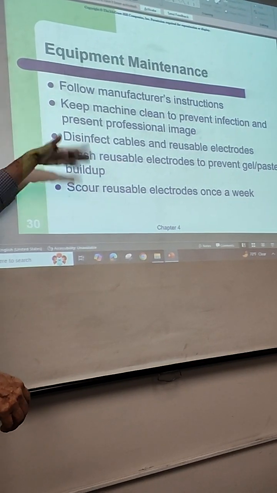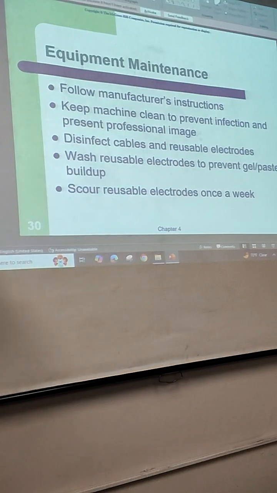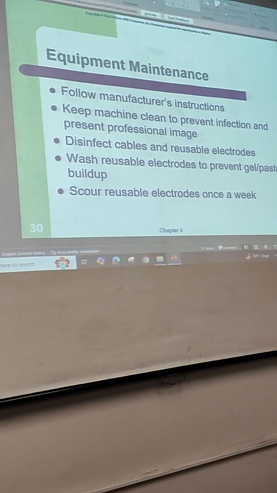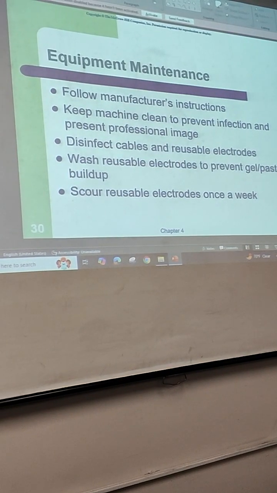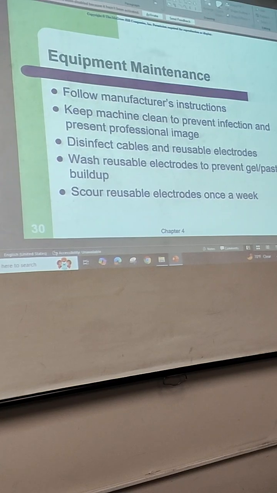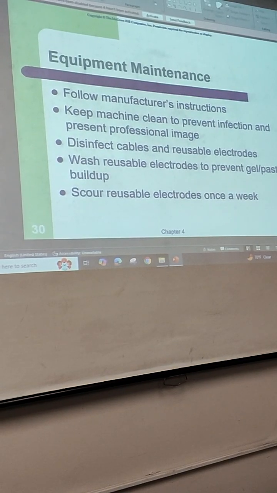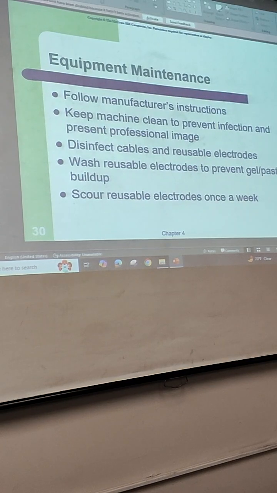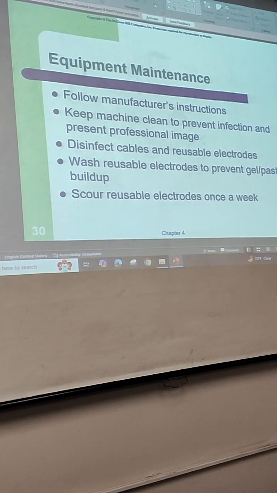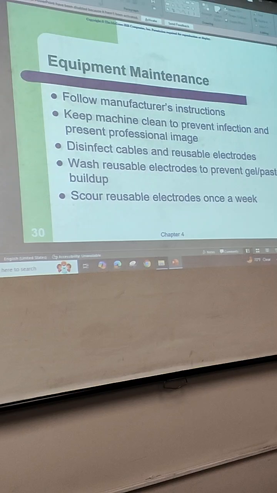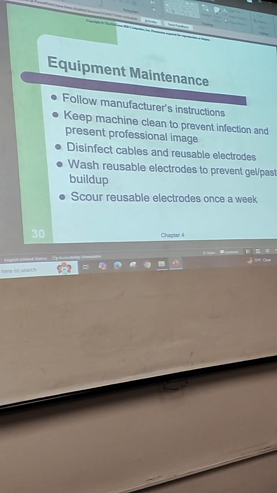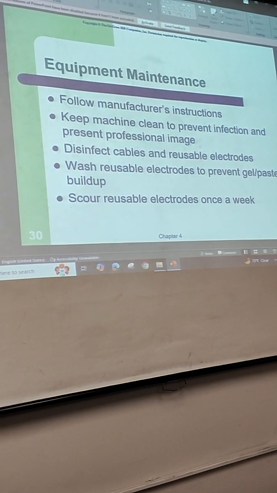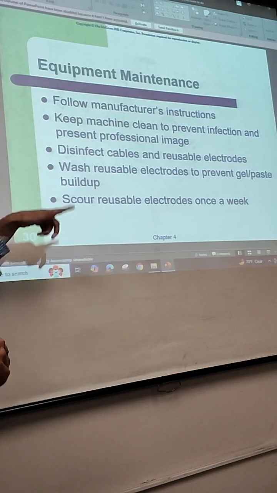That is very important. How are you gonna clean the machine? With paper towels and water. That's it. You wet the paper towels or any type of towel. You clean it because it's electronic. It's like when you clean your cellular phone. You're not gonna put water, Windex, or Clorox on top. So you just clean it with a damp cloth. That's it. That is nice and clean.